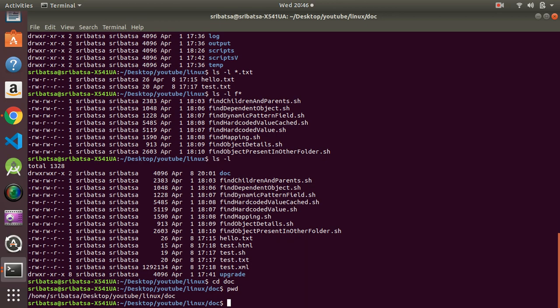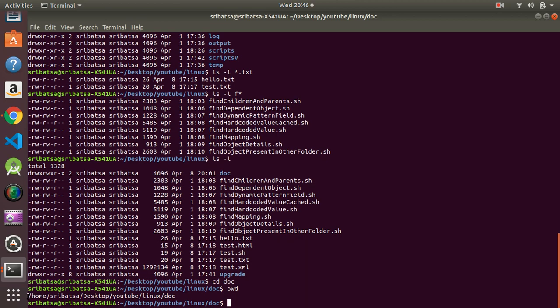So when we say cd doc without a forward slash at the beginning of the path, then we are changing the directory by using a relative path. But when we do that using a slash at the beginning of the path, then we are using an absolute path.